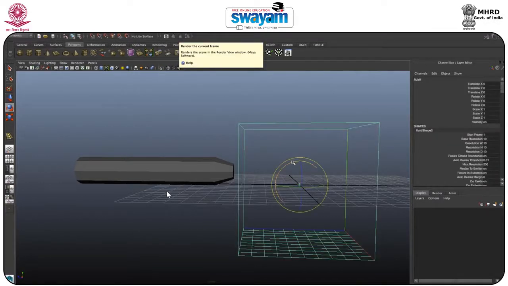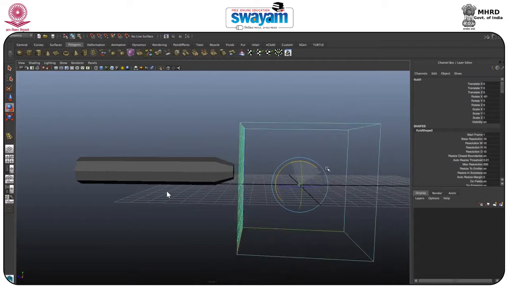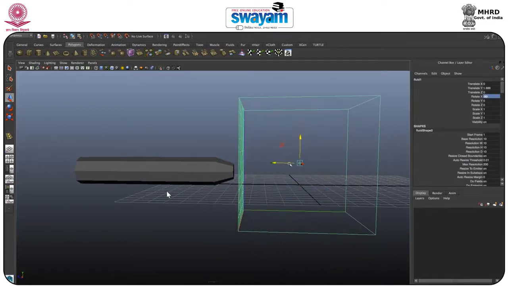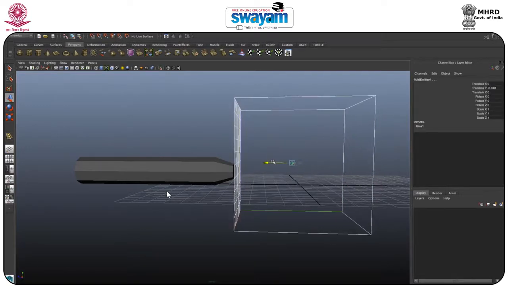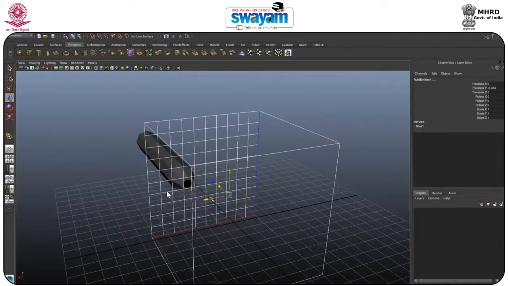Now I will rotate this. As you can see, we are rotating in the X direction, so I will enter -90. Now I will move it here and here.